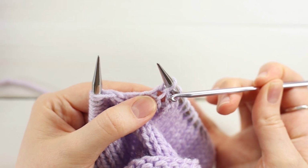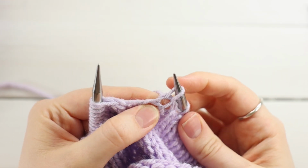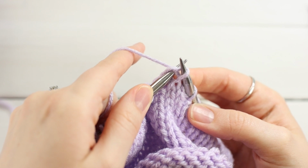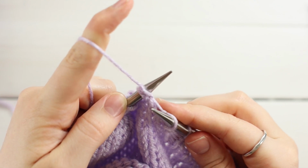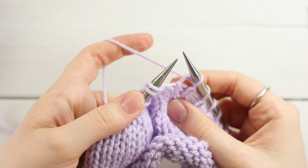You can see the right leg of one here and the right leg of the other there. So the bigger hole directly underneath your one stitch on your right hand needle is the one that you're going to go into. So you take your left hand needle into it from front to back like this. You pull out the right needle and then you pull on the yarn. And you just undid that knit two together.